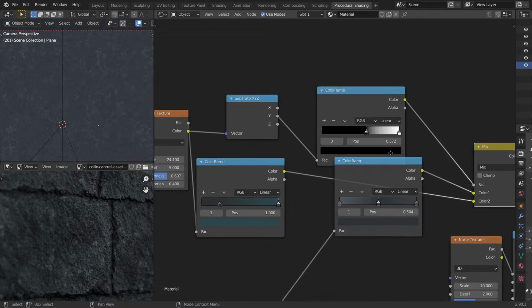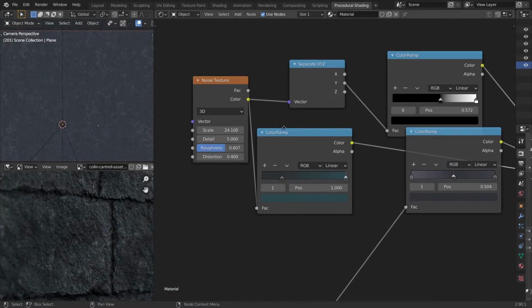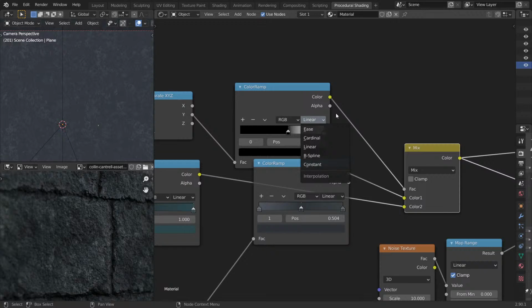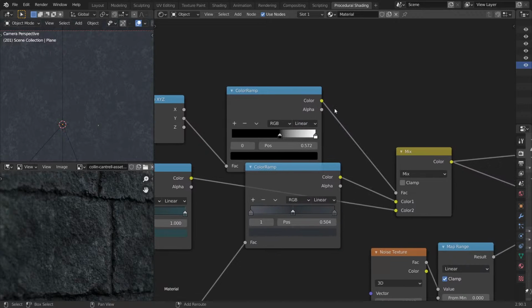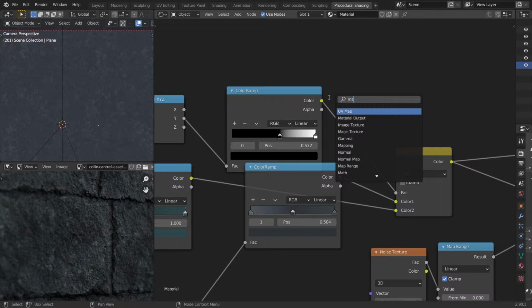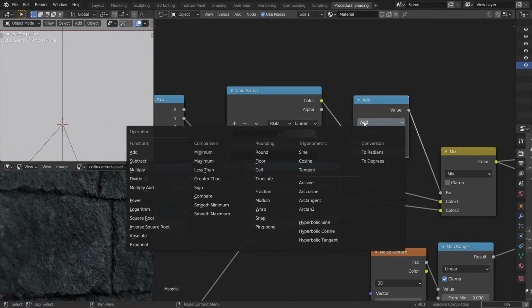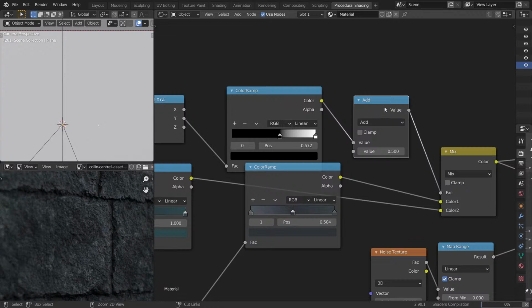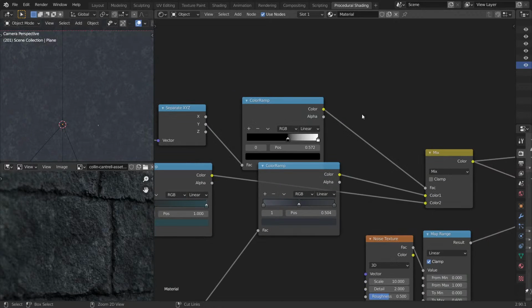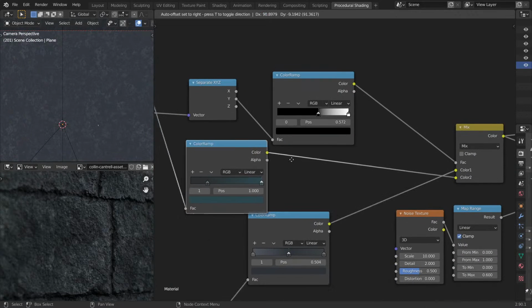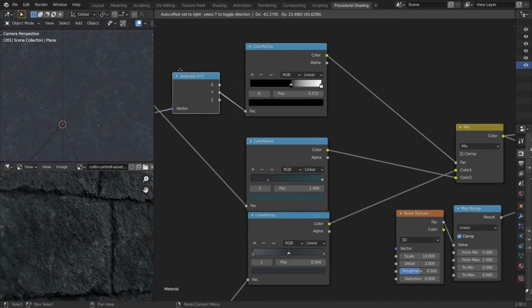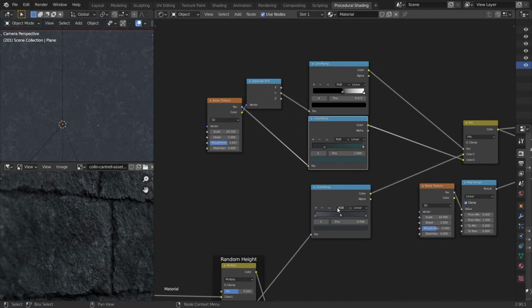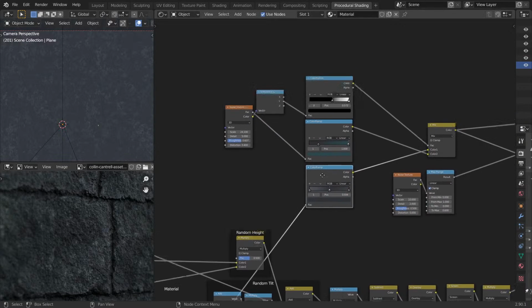About that is good. Maybe change this to a math node. No, not here. I have three color ramps from the same thing and am not able to do it.